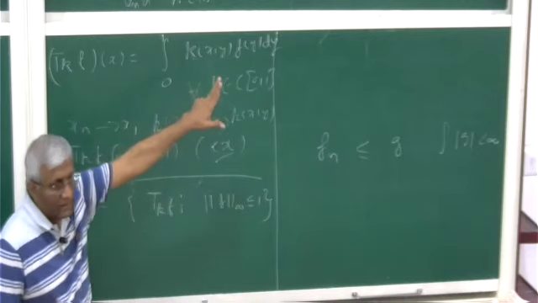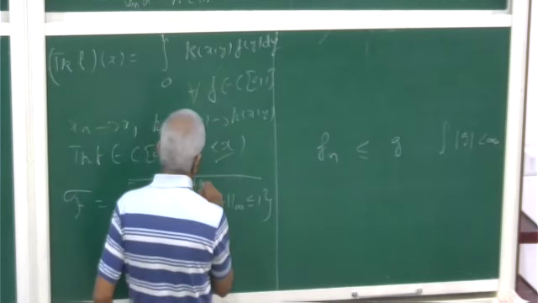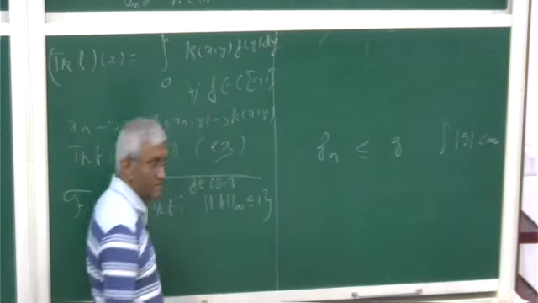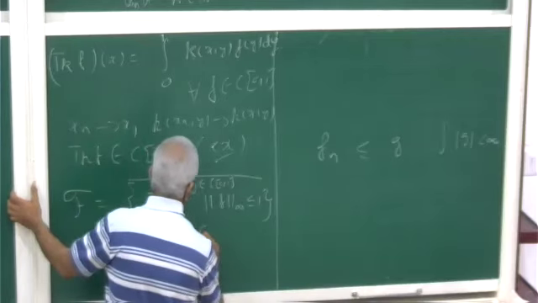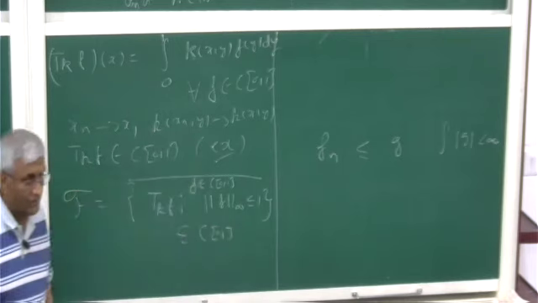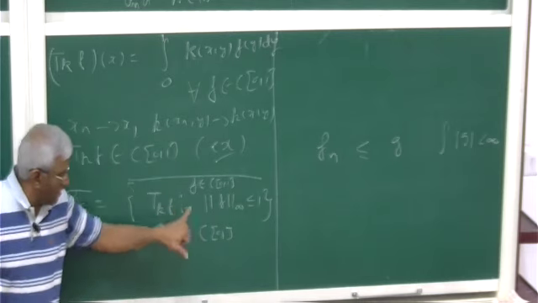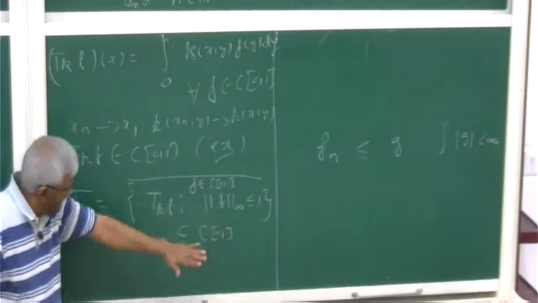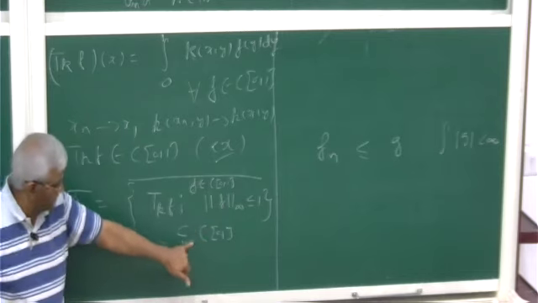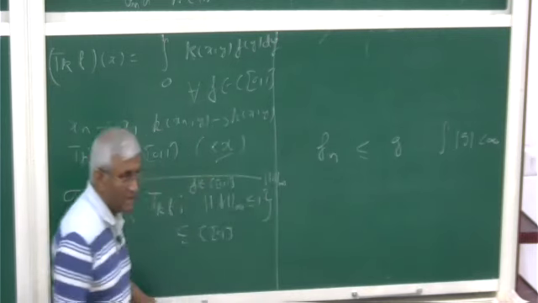K is fixed for the whole thing. K is fixed, f is varying, f is in C01. So this is a collection of functions: for each f, there is a tkf. You take all the tkf, and this closure is taken again in C01. You are not taking all f, you are taking norm f infinity less than or equal to 1. Then you take the closure in C01. This is the closure with respect to the C01 norm. If you want, you can write it this way. The closure is there in that.